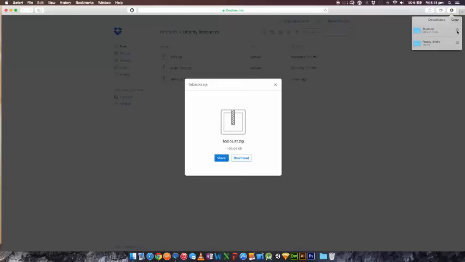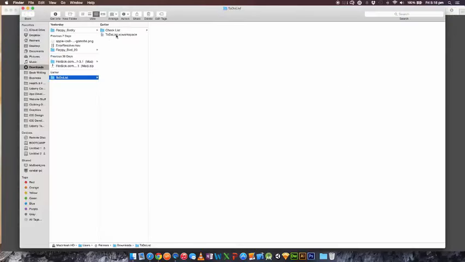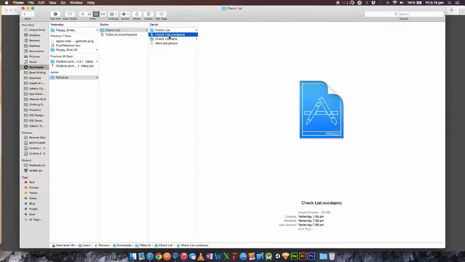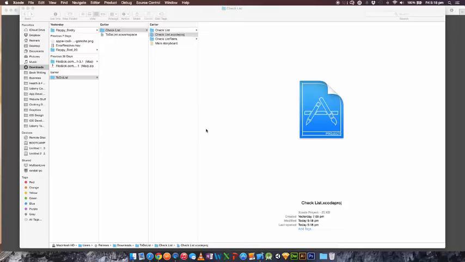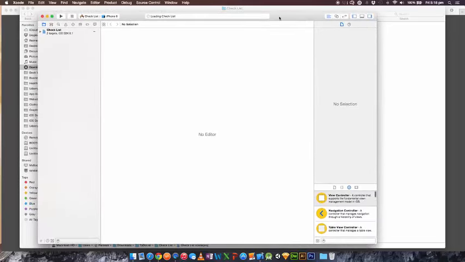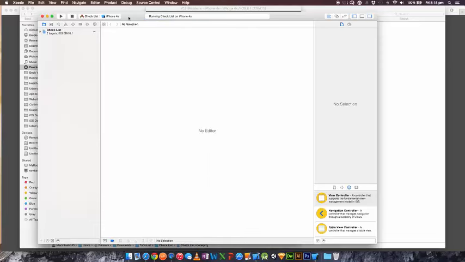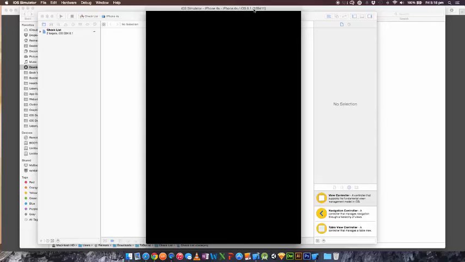and then open it in your Finder, and then double click on checklist, and this is just to verify that the application runs and works. So you'll want to click on a simulator here. iPhone 4S is probably the better one because it's not too big. And then we just want to hit build over here, and it will make the app run on a iPhone simulator.